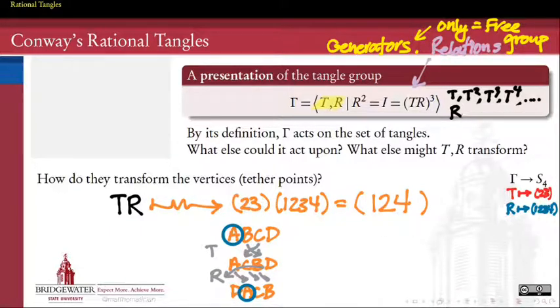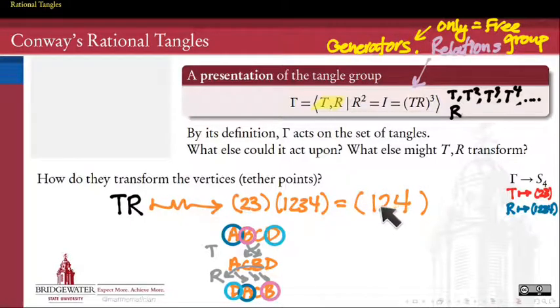And then I want to know, where did my thing that was in the second position end up? So where did B end up? B ended up in the fourth position. So that's 2, 4. And then looking back in the beginning again, what happened to my thing that was in the fourth position? D. It ended up in the first position. 4 wraps around back to 1.